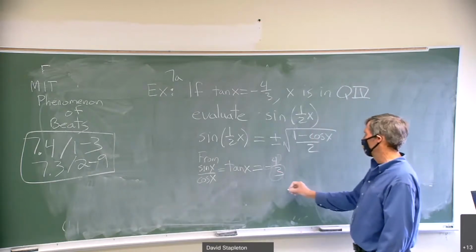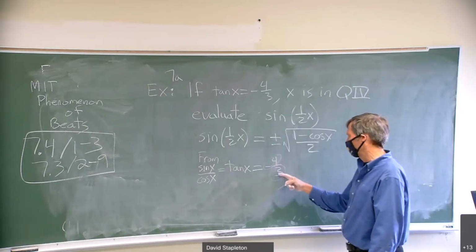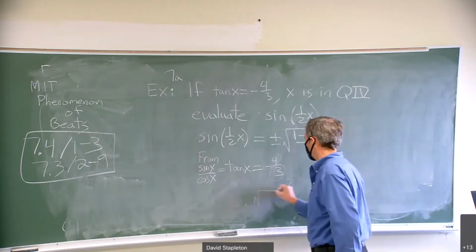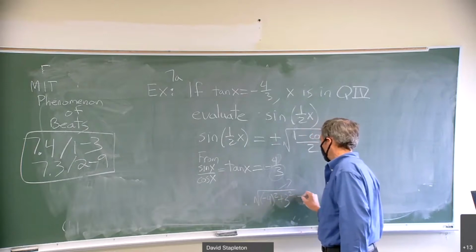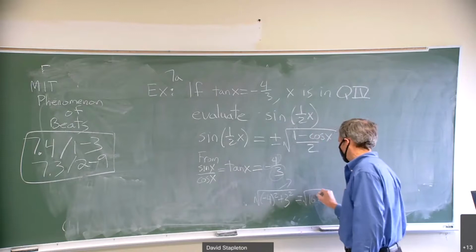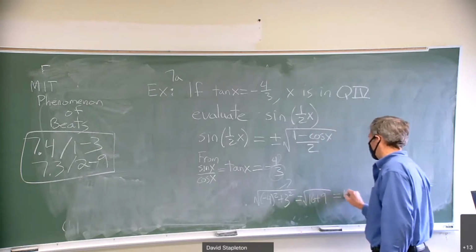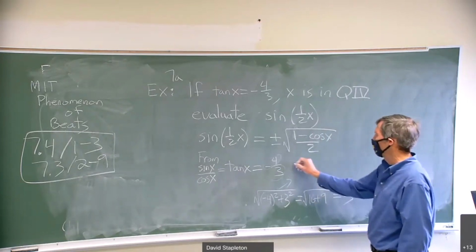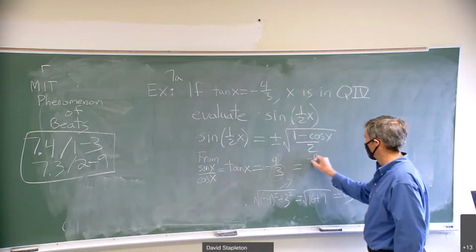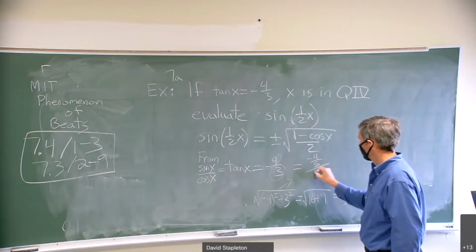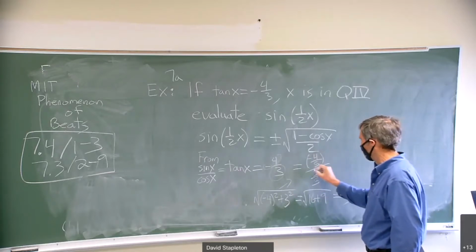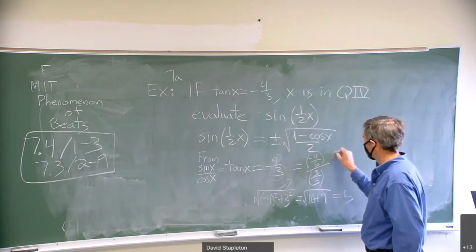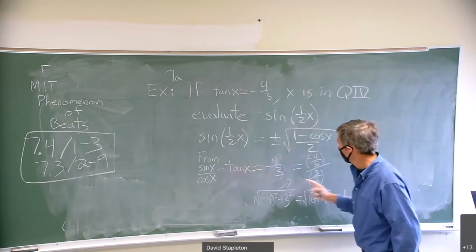So what you do is you divide top and bottom in this quotient by the root sum square of those numbers. -4 squared plus 3 squared. The square root of 16 plus 9 is the square root of 25. It's 5. If I divide top and bottom by 5, I get -4/5 over 3/5. Now this squared plus this squared will be equal to 1, so I can interpret that as a sine and a cosine.